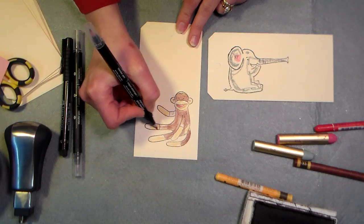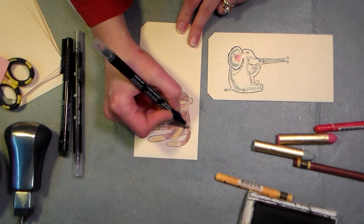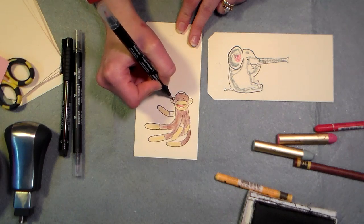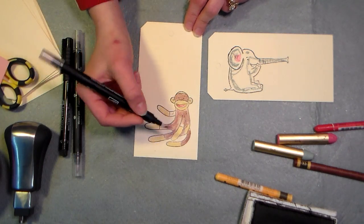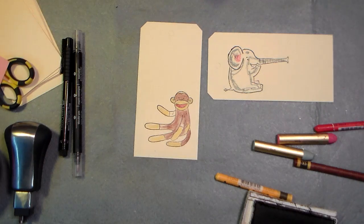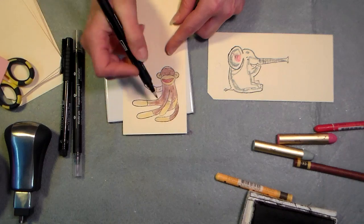And actually, when my kids were doing these, I had them use the opposite end when they were doing any red. That way they just didn't end up contaminating it. And you know what I did when they were all done coloring with these, because some of the ends were pretty red, I actually just rinsed them off and dipped it in some glycerin to kind of get it cleaned up again.